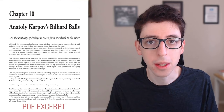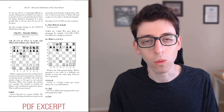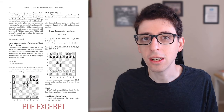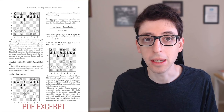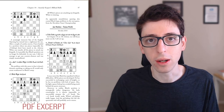One of my favorite chapters is called Anatoly Karpov's Billiard Balls, which refers to a quote by Karpov where he compares bishops to billiard balls on a pool table. The point is that bishops have a very difficult time getting from one side of the board to the other — they have to bounce off the chessboard to reach a different part, similar to billiard balls. The practical application is that you should be very careful about where you develop your bishops in the opening and where they end up in the middlegame, because if they end up on the wrong side of the board they might not be able to help when the actual fight takes place on the other side.